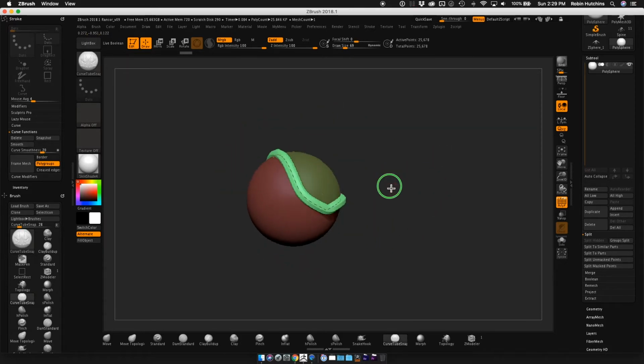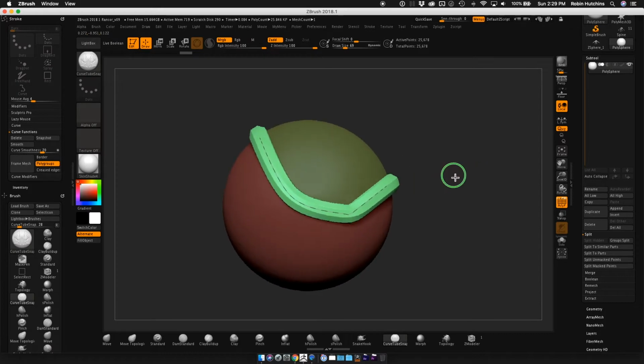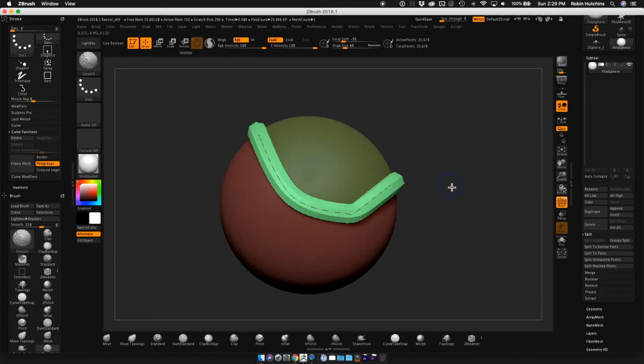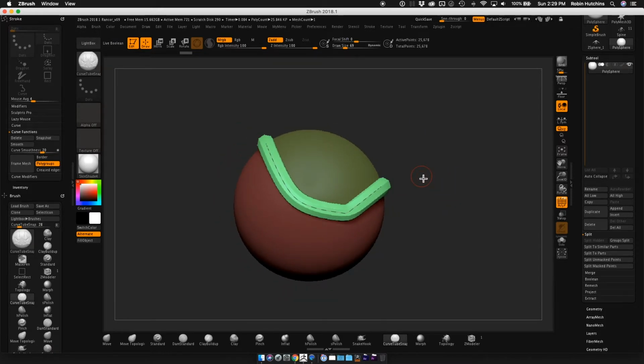So that is really cool functionality, really helpful when you're trying to do certain types of models and other things. So just play around with that. It's a great tool to understand how the frame functions work. Okay, so that is the frame, that is that whole curve functions menu. I'm going to delete that curve, and you'll notice that it's still masked.